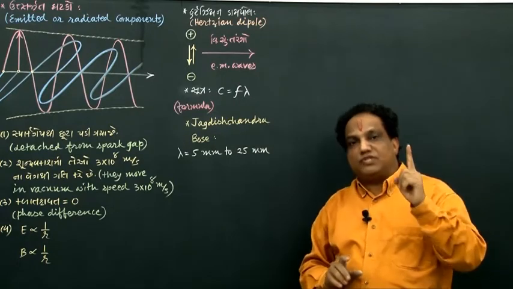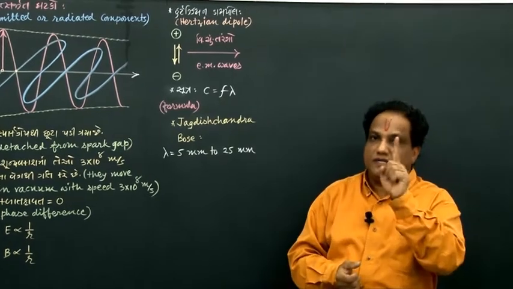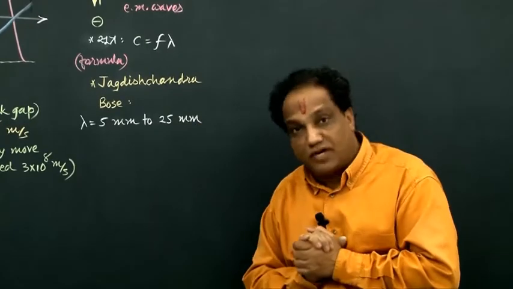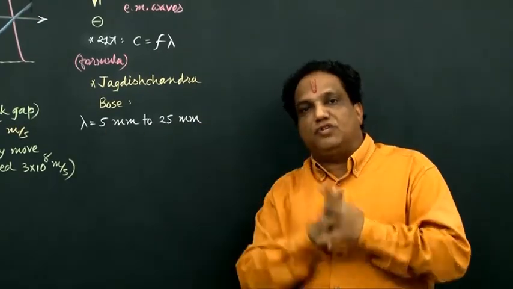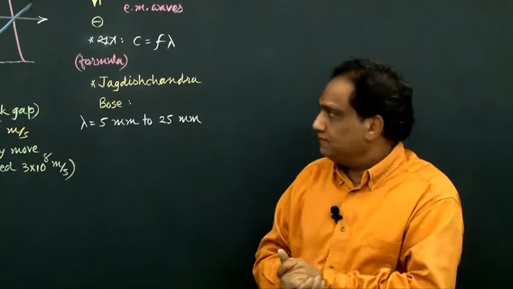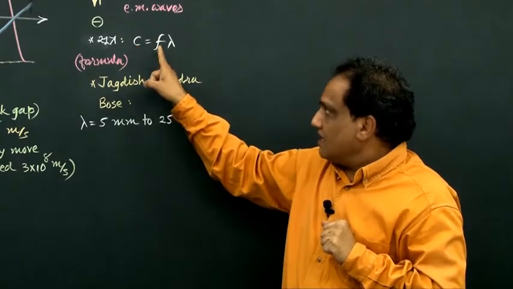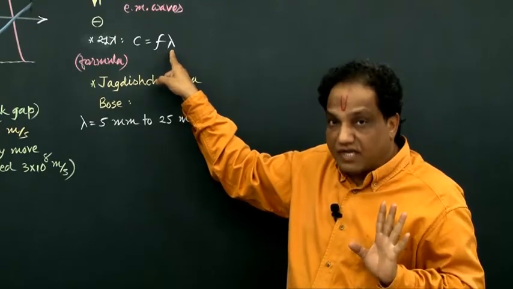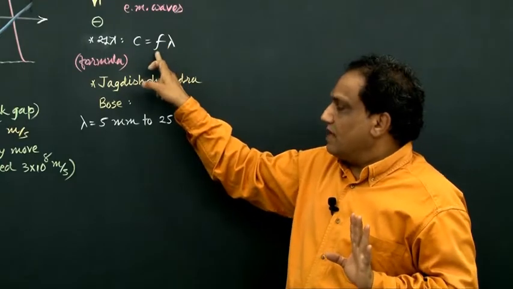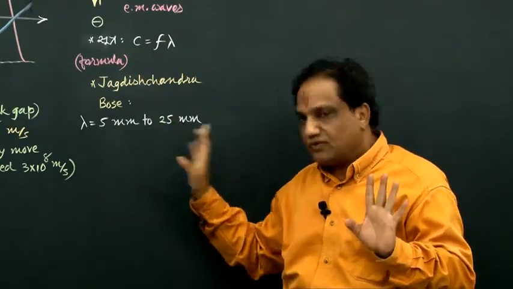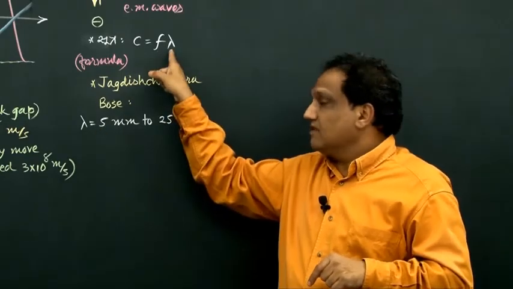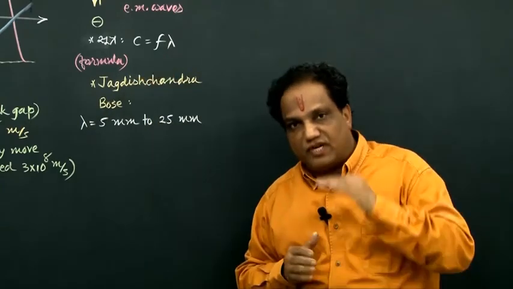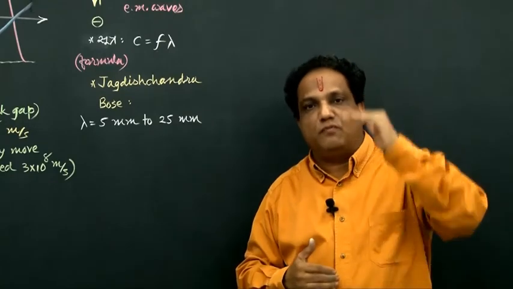Then remember, it was Mr. Jagdish Chandra Bose, Indian scientist, who had generated electromagnetic waves in laboratory having wavelength ranging from 5 millimeter to 25 millimeter. So this is the range of wavelength. The corresponding range of frequency may get asked in the examination. What you should do? Look, c value is 3 into 10 raised to 8 meter per second. Then frequency you require. First of all, put maximum value of lambda, that is 25 millimeter. Put it here, 25 into 10 raised to minus 3, because millimeter you must convert into meter. And then you will get minimum value of frequency because you are putting maximum value of lambda. Later on, you may put the minimum value of lambda here, convert it into meter, and then find out frequency. At that time, frequency would be maximum. Then you are getting two values of frequency, one is minimum, one is maximum. So you can mention the range of frequency from minimum to maximum. Got it?